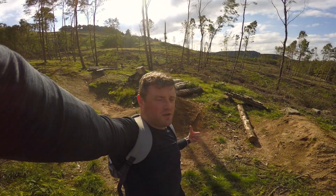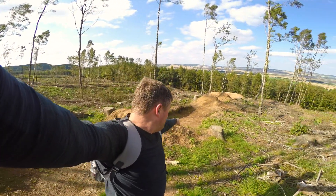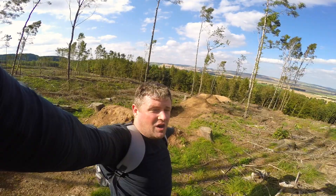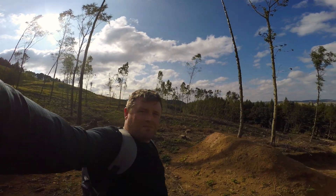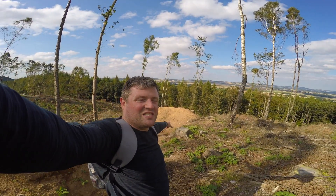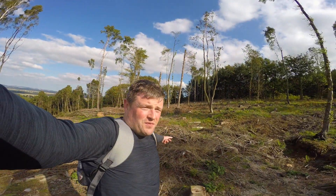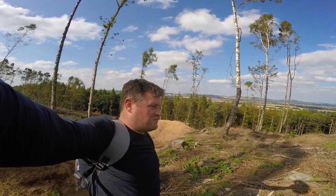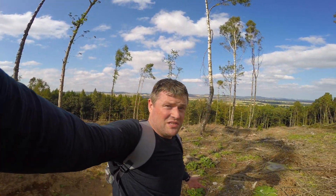So this is the first gap jump behind me. I'm over six foot tall and I can stand down there and not see out of the top — these are pretty serious jumps. That must be about a 12-foot gap down into this. This is where it gets interesting, because the other side of that it's almost a sheer runoff through felled trees, stumps, roots, and branches. I don't know where that's meant to go — I presume it's not yet finished and it'll be interesting to find out when it is.